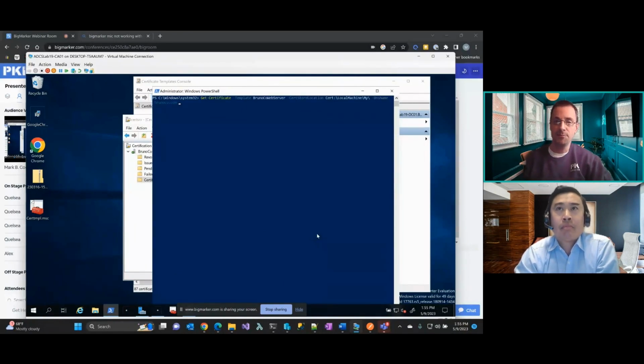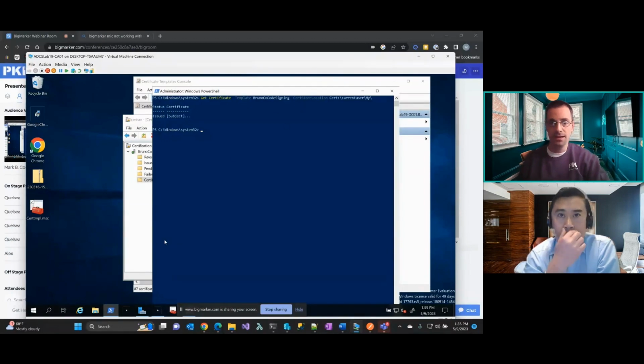So I have a template assigned to my CA that issues certificates with the code signing EKU. So I'm going to go ahead and use PowerShell, the Get-Certificate cmdlet, to generate that code signing certificate. And while I'm at it, I'm also going to create a certificate that has a DNS name with a wildcard character, *.brunoco.com.